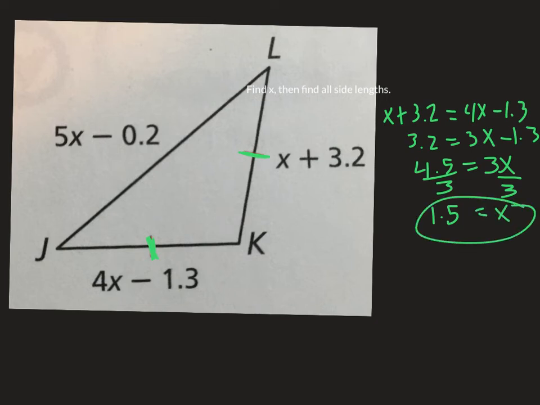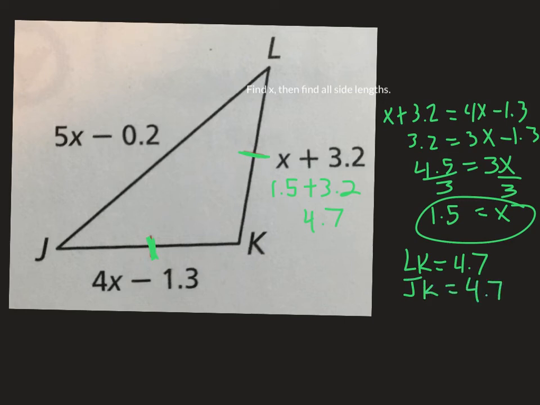So I did the first part of it. Now I have to find the side lengths. Really, there's only two places I need to do that because two of the sides are the same. So the first place I'll do it is here. I'll say 1.5 plus 3.2. And 1.5 plus 3.2 is going to give me 4.7. So I know that LK is 4.7 in measure. Notice we did not put the segment bar over the top because we're talking about distance or length. And also JK, which is congruent to that, is also 4.7.